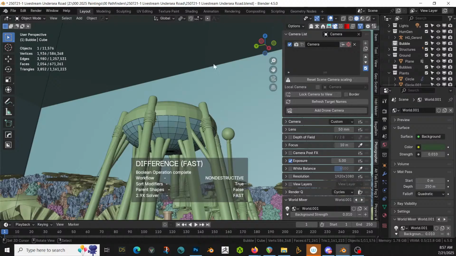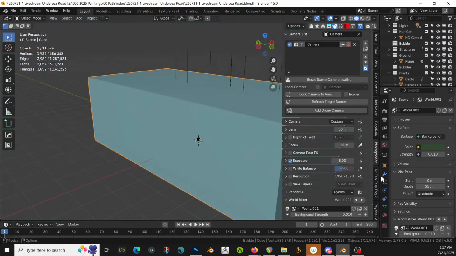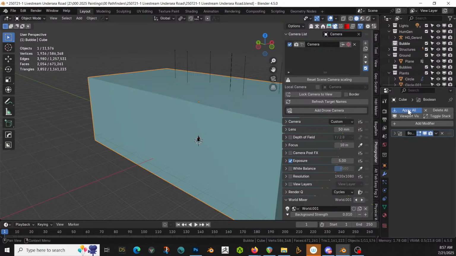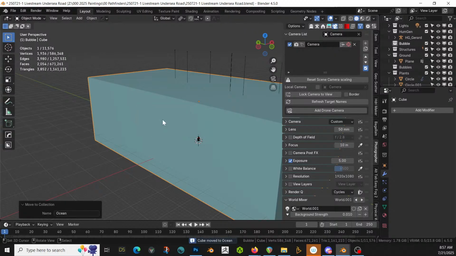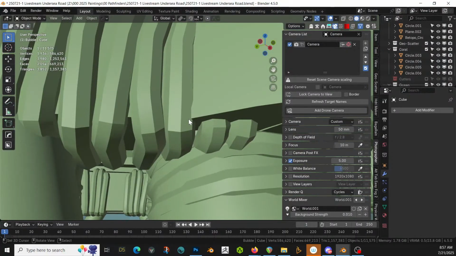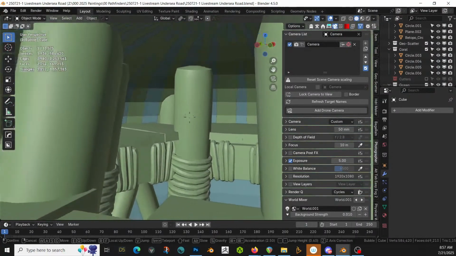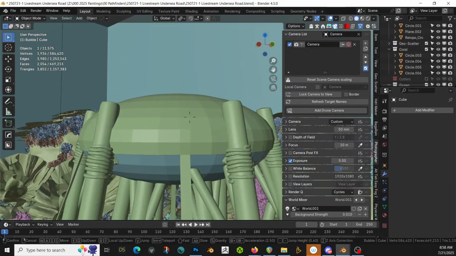Cool. And then we can take this and apply all. Ocean. And cutter's going to turn off now. And we should have, yes, a hole in our space.